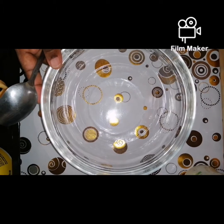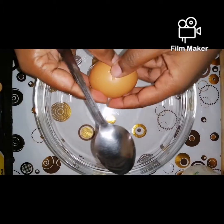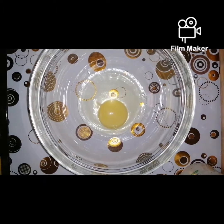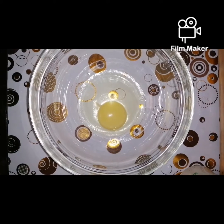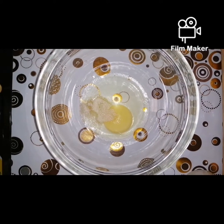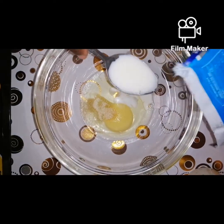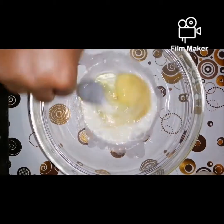So the next breakfast meal is a French toast. I'm going to use 1 egg, like that. I'm going to add in some sugar, 1 teaspoon, a couple of tablespoons of milk. I'll use 3, like that. Then I stir.